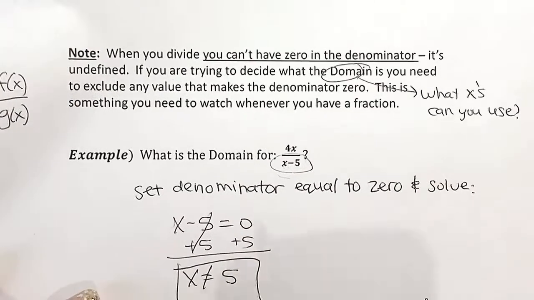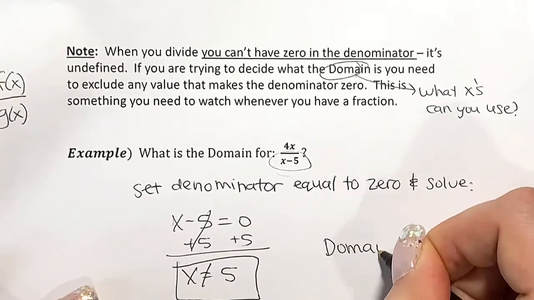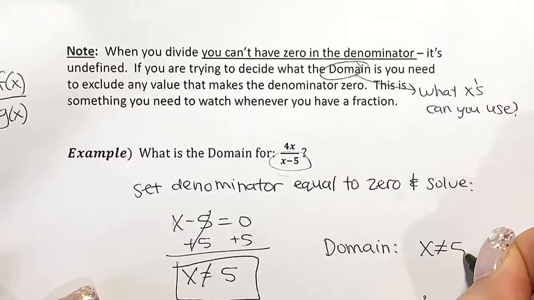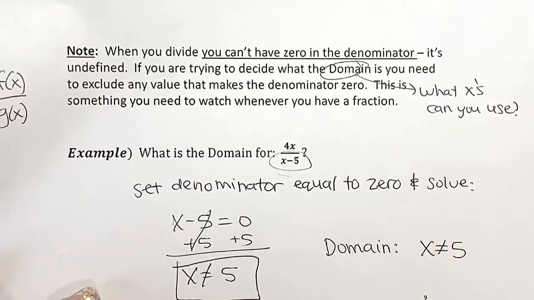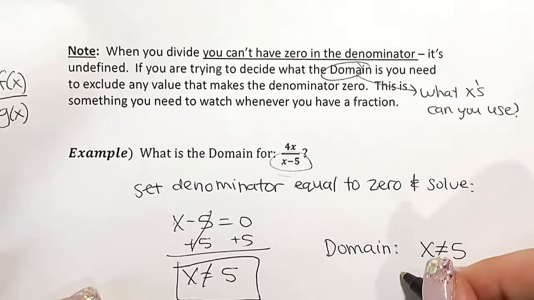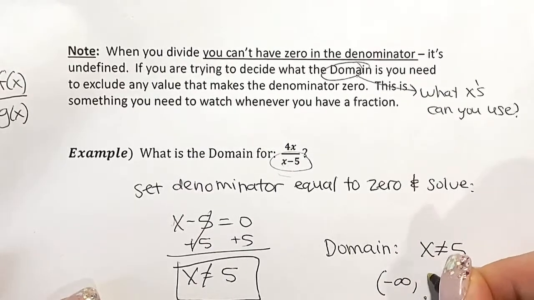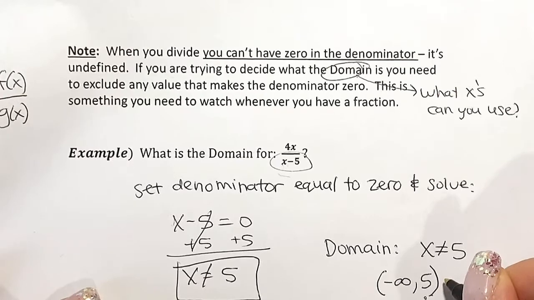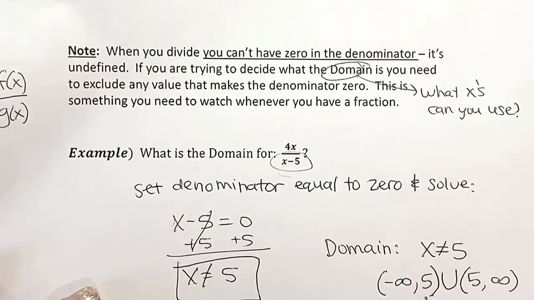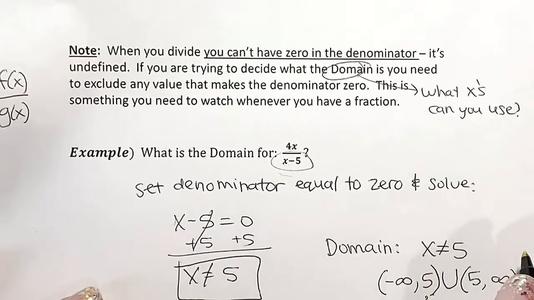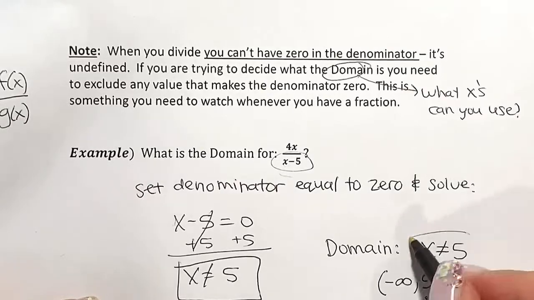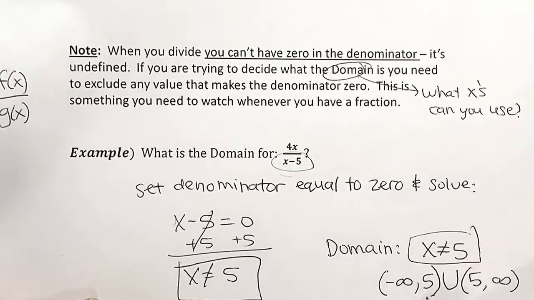There's a couple ways to write it. For your domain, you could write it this way: x can't equal 5, which implies that it is okay to be anything else. Another way you could write it is to say I'm coming from negative infinity up to 5, but I can't use 5, so I'm going to put a parenthesis on it. Remember, parentheses mean we're not using it. Then I'm going to put a union symbol, and then I can go from 5 to infinity. That's okay. So that's another way to do it. Usually though, if there's just one number excluded, you could probably just write it like that. Next year in secondary 3, you'll use a lot more of this interval notation when writing your answers.